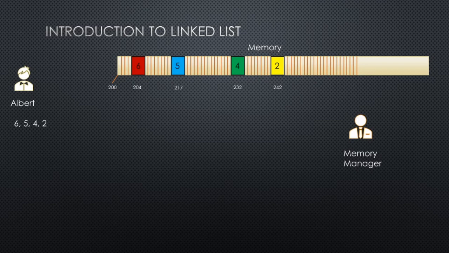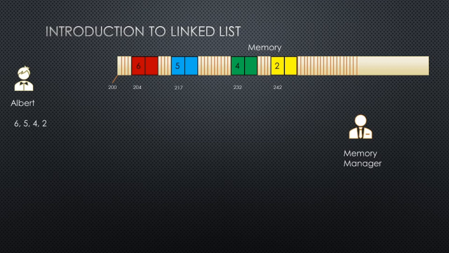So we need to store some more information here. We need to store some information that this is the first element in the list. We need to link these blocks together somehow. It was easy with an array once we knew the starting address of the array. But here we need to store information that this is the first block and this is the second block and so on. To link these blocks together and store the information that this is the first block in the list, what we can do is store some extra information with each block.